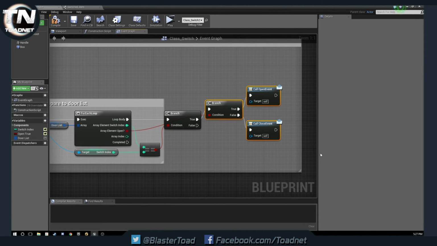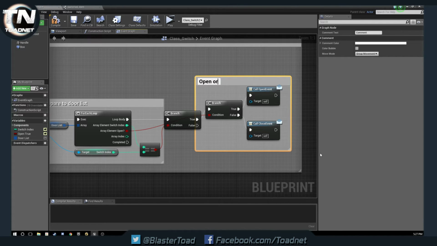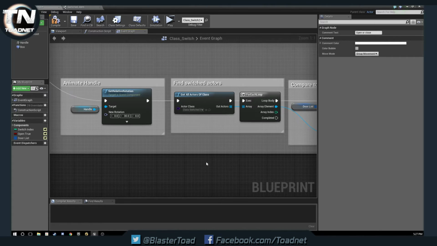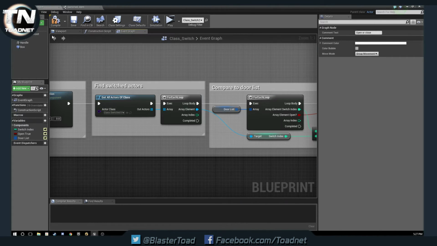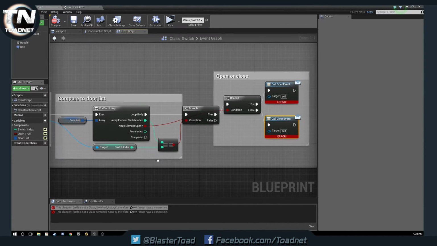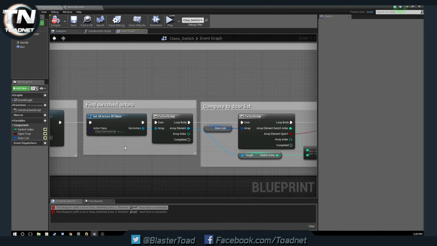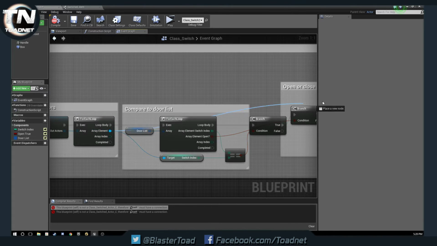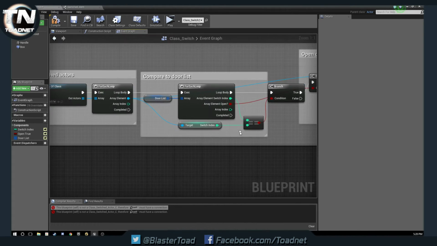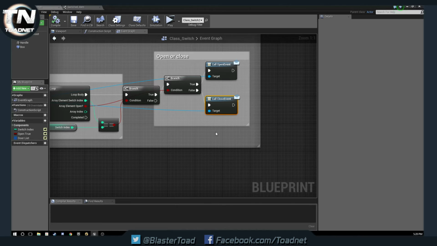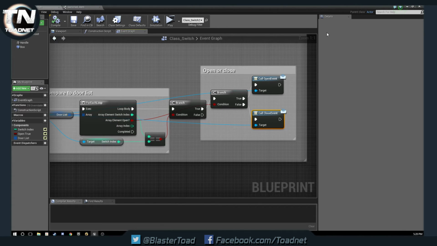And then we are going to open or close. And while we're here, we want to tick this little I on our door. And that should be that. Ah, forgot to set up some pins. So we need to bring our door we found in the world. So of class switched actor, we want to bring that out and pull those lines out to these two. There we go. And we ticked our little eyeball here.